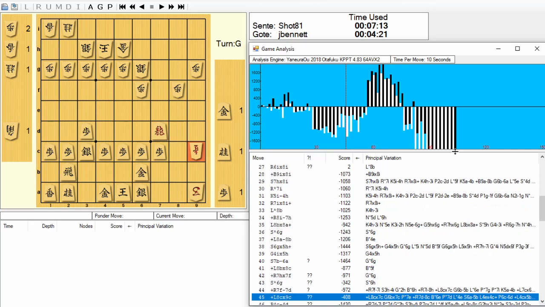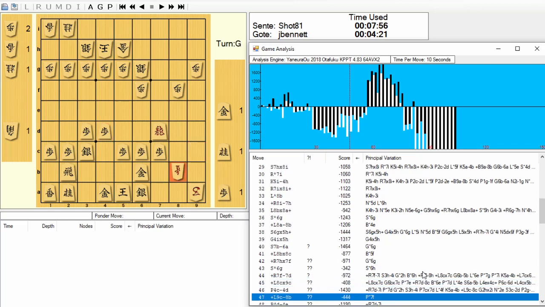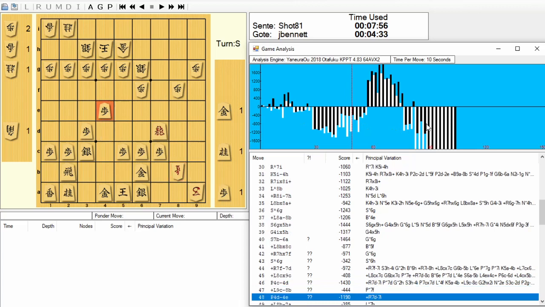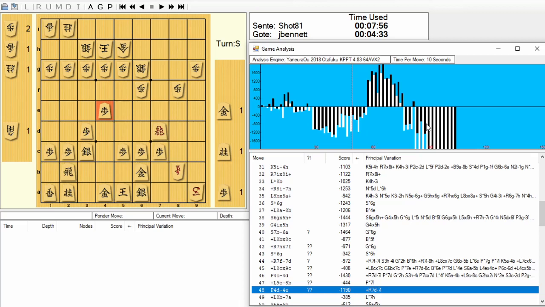I still had some opportunities, but I gave them up and retreated my dragon all the way out of his camp. And then he had an opportunity here. Maybe in the next move, he could have dropped a pawn at 7f, and that just keeps my dragon shut out, and then he would be pretty comfortable. But anyway, I don't play the strongest moves here. I was having trouble figuring out how to continue.